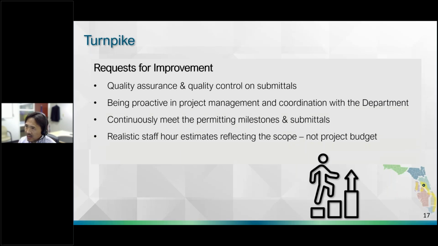Number four, realistic staff hour estimate. Failing to identify significant work packages and associated project activities will result in a poor staff hour estimate. In addition, wrong assumptions lead to poor estimates as well. Have the subject matter experts who have done the work before render the estimate. They have the most knowledge and experience about the tasks, resources, and dependencies involved in the project. Break down the work into smaller and manageable pieces to reduce the complexity and uncertainty of the project and increase the accuracy and reliability of the estimate. We are looking for a realistic staff hour estimate, which can reflect the scope accordingly instead of meeting the project budget displayed in the project advertisement.